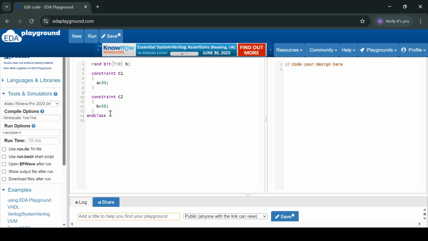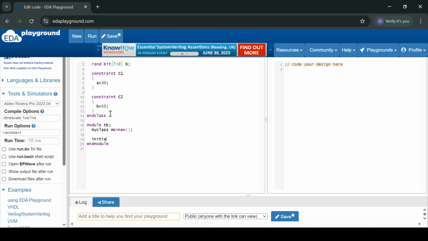Now we have to take a module tb, ending with endmodule, and declare an object of type my class: mc is equal to new. We are writing the constructor here itself, or we can write it inside the initial block.